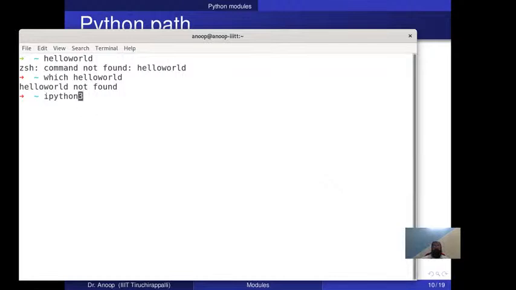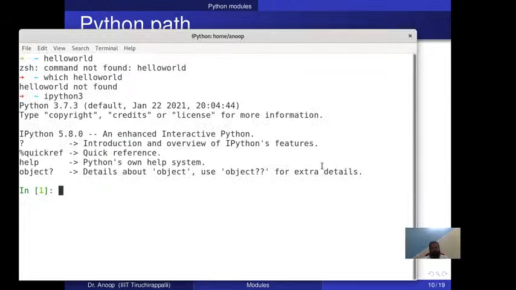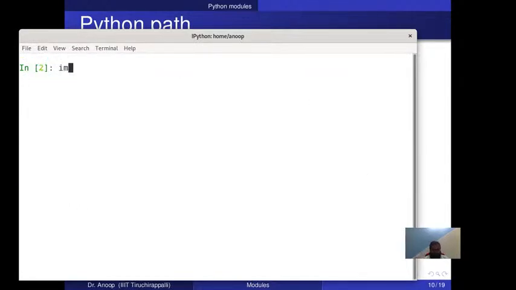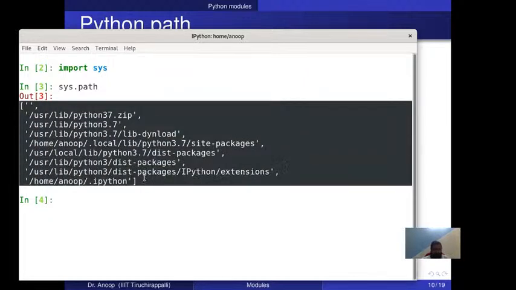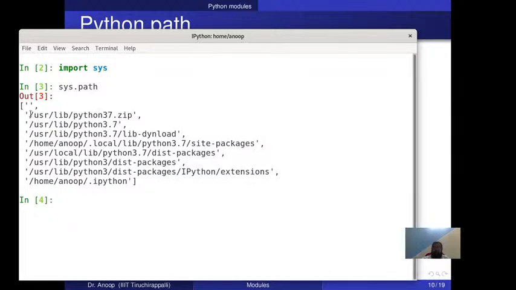So, I am typing IPython 3. Okay. So, there is a dollar exclamation clear, import sys, and when I typed sys.path, it has printed a list of strings, correct, and each string is a location, right.